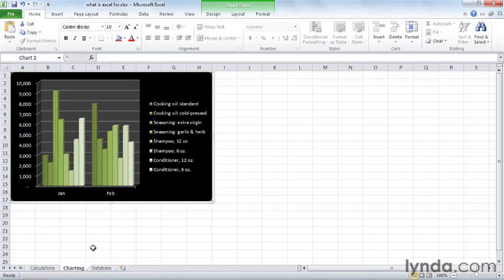What's also really great is that once you know charting in Excel, you know it for all of the other programs in Microsoft Office. What I mean is, if you're in Word or PowerPoint and you need to create a chart, they will open Excel for you and use Excel as the charting tool. So if you create a chart in Word or PowerPoint, they will open Excel and you'll have that chart.